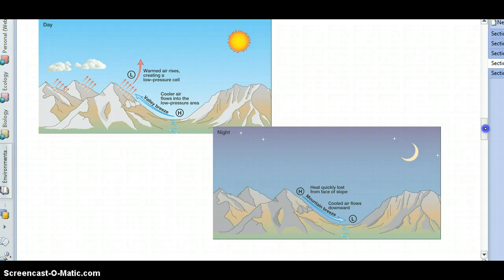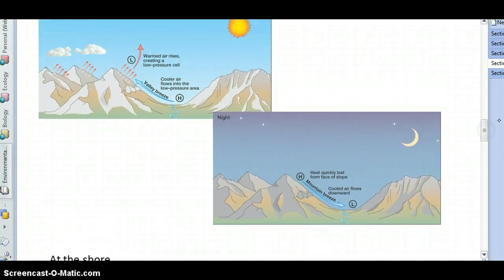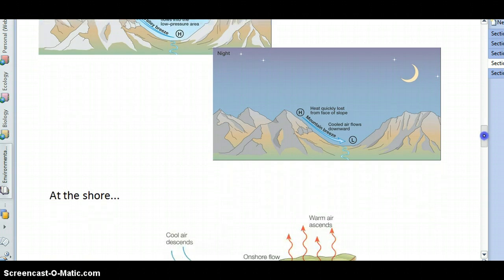And this is something that people who hike and camp in mountainous areas, particularly where there's bigger mountains, say out west, because the effect is stronger, they know that in the evening and night, cool air will be coming down out of the mountains. And if it's going to be a quite cool night, you might avoid camping in the valleys because you'll have that cooler air there. It tends to accumulate in the valleys.